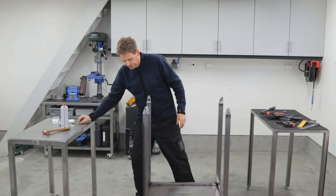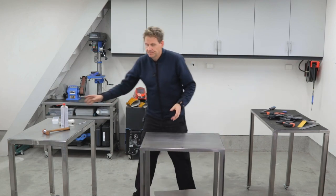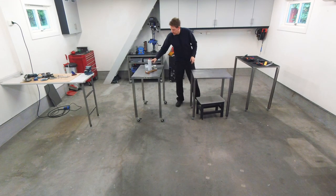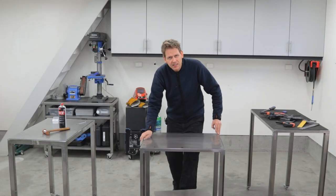Done. I am gonna paint it sometime, but not today. So I'm just giving it a thin coat of oil, just making sure that it's not going to rust.